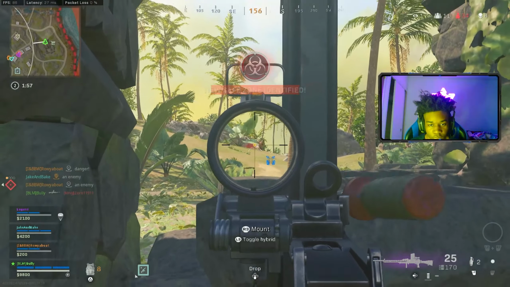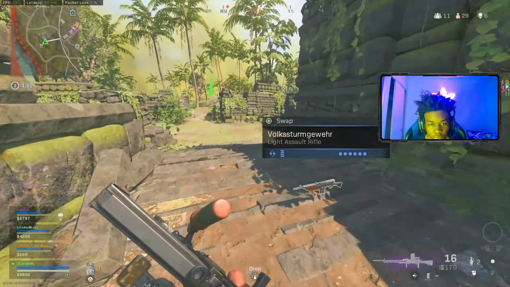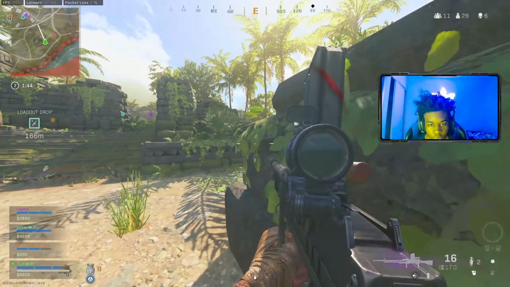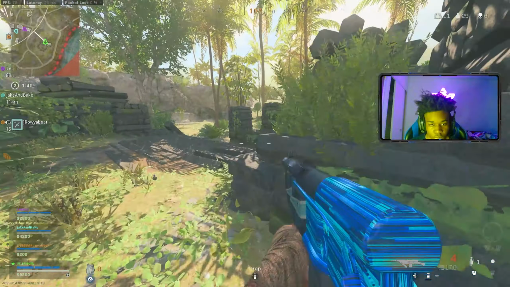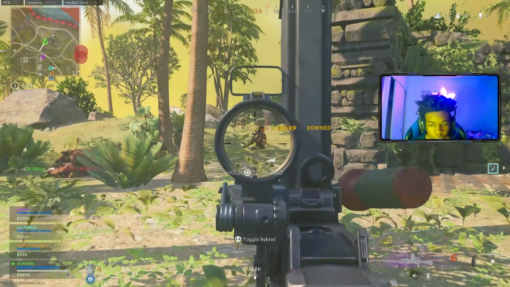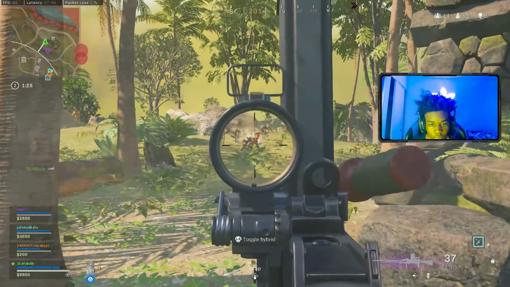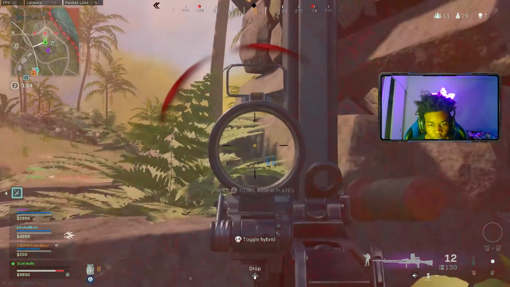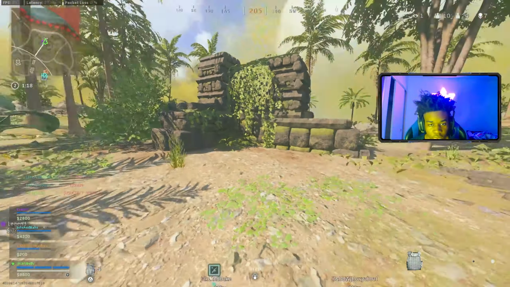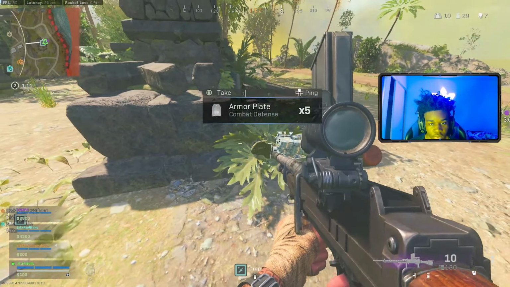Safe zone. Gas is close. You've got a loadout drop inbound. Taking fire. Yeah. Somebody's to my left too, shooting. Why am I playing hide and seek? There's people over here. Friendly loadout drop on the way.